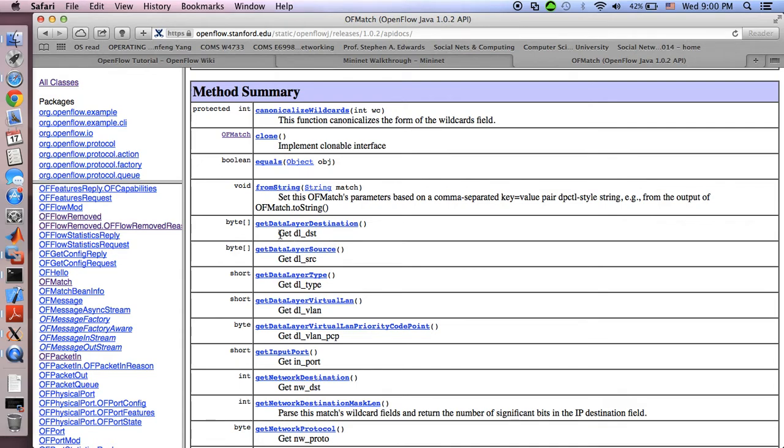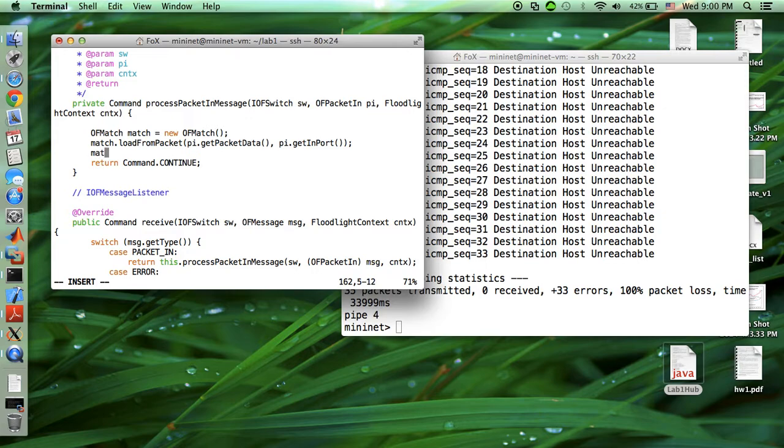For example, we want to know the MAC address of the source, so we can call this function, get data layer source, which means the MAC address of the source. We can call match.getDataLayerSource.